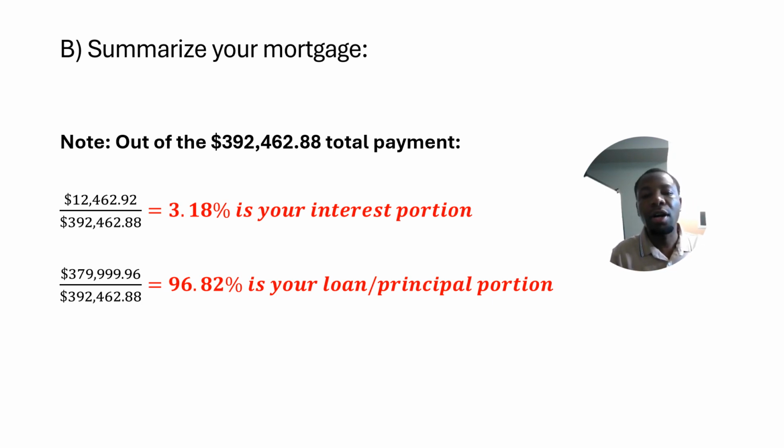It's all the amount that you paid from the payment column. Now, what you do here, you're going to sum as well. You total the interest column as well as your amortization on the loan column. So from month 1 to month 12, you total everything. On the interest column, the total came as 12,462 and 92 cents.